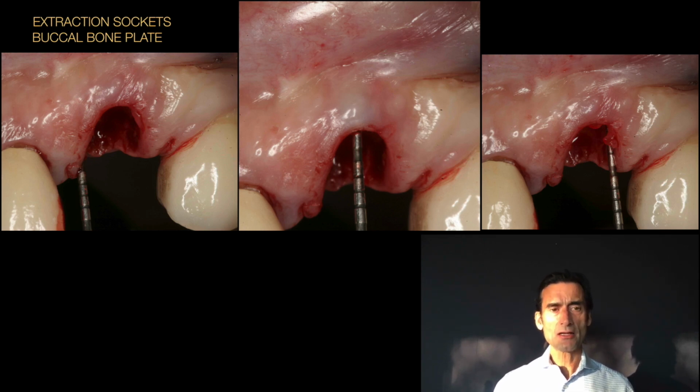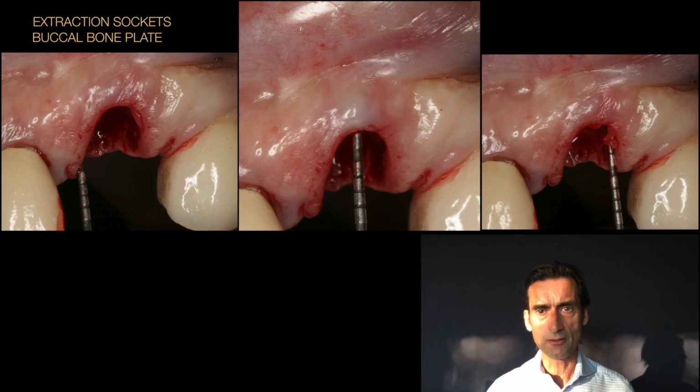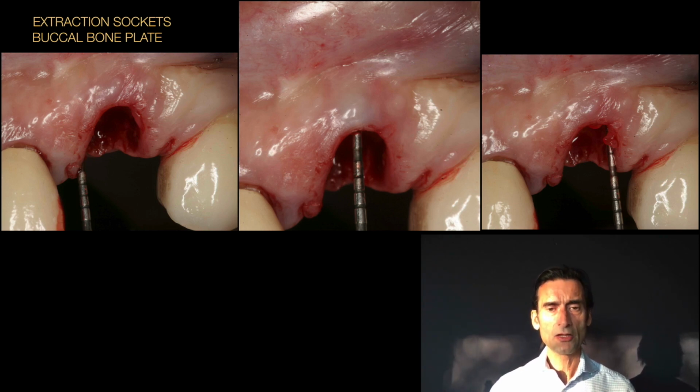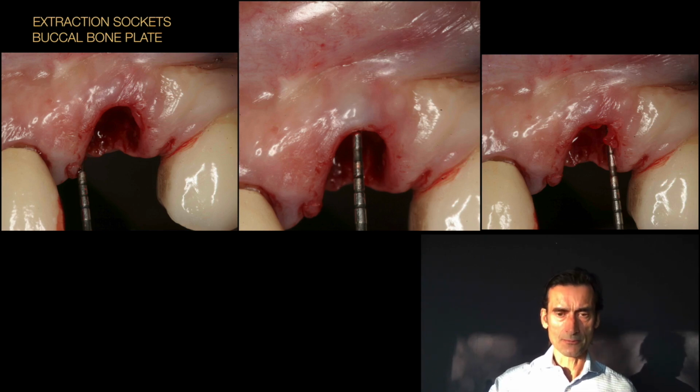So, extraction sockets, it's all about the buccal bone plate, and of course the other bone sites, crests that are around the socket. You have to think about the mesial, you have to think about the distal, you have to think about the palatal. And in general, the distance from the gingival crest, buccally, to the bone crest needs to be within about 3 millimeters. Anything which is further than 4, 5, or 6, you obviously can very easily have a recession with implants. So those cases then need to be pushed towards GBR bone grafting, because that gives a much better type of application. Now, interproximally, you have a little bit more distance because you have the interproximal bone peak, and on the palatal, again, it should be somewhere around 3 to 4 millimeters.